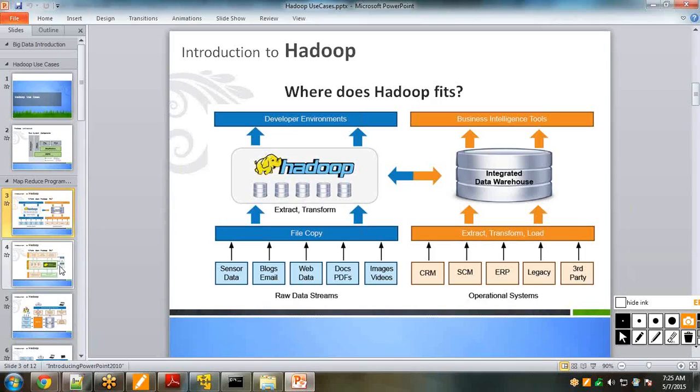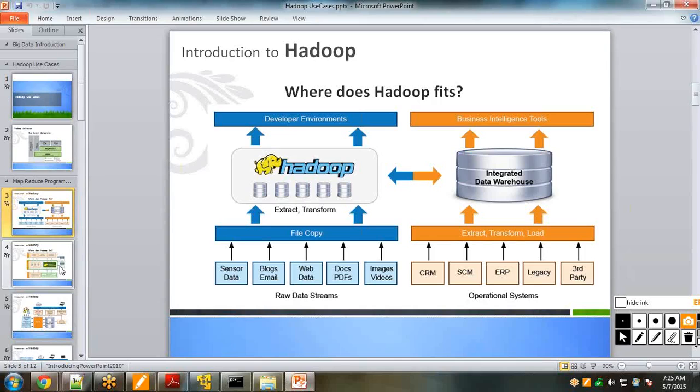Remember the 3Vs I showed you: volume, variety, and velocity. Because of these driving factors, this system exists today. Otherwise, Hadoop need not be there. If only the variety was there and there was no volume, you could do it with a Java program. Why would you need all this big infrastructure? It's not required, right? But because of velocity too, at a tremendous speed, so many formats are coming up and so much data is being produced.